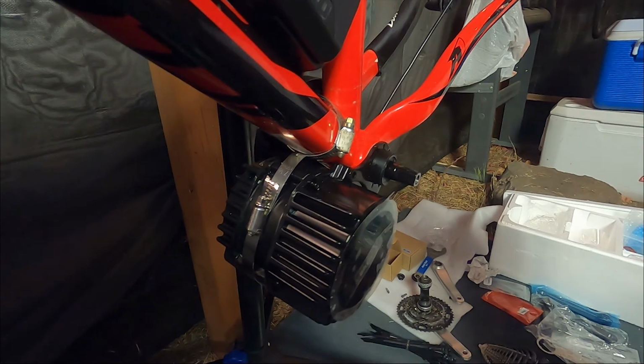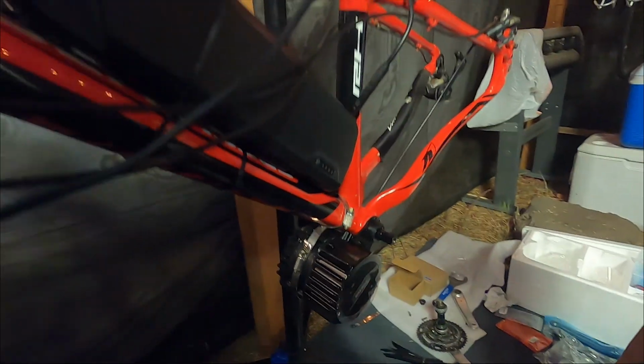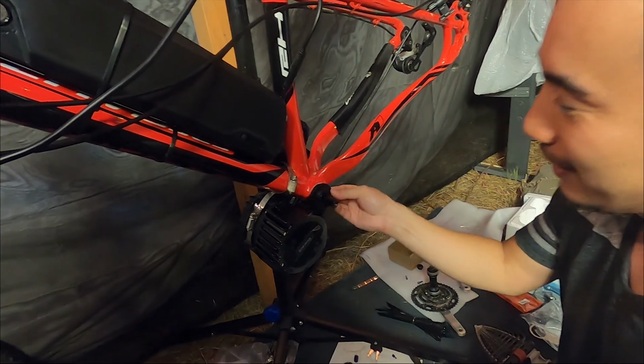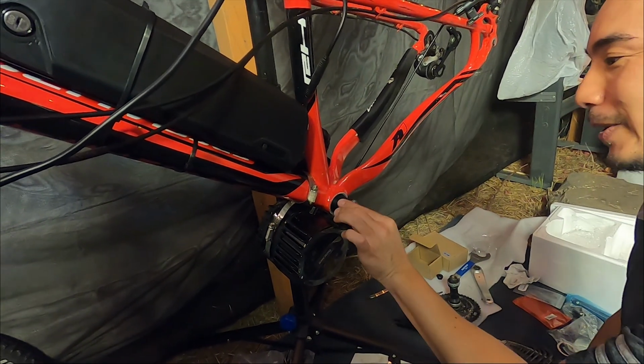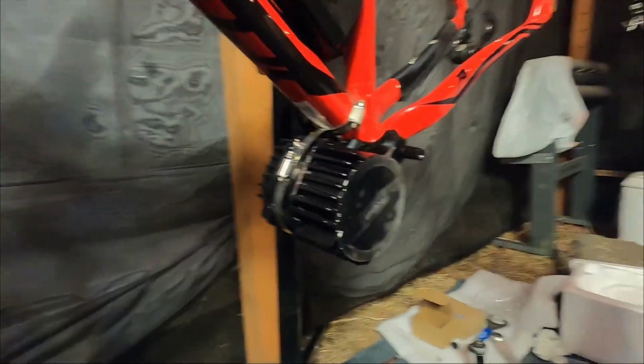So we wanted to take that and route all the cables out of the way first, and then now we're gonna mount it, because what we noticed before was we mounted this and then we had to take it off because we wanted to reroute the wires and everything. So we learned our lesson the first time and are making it look nice this time.